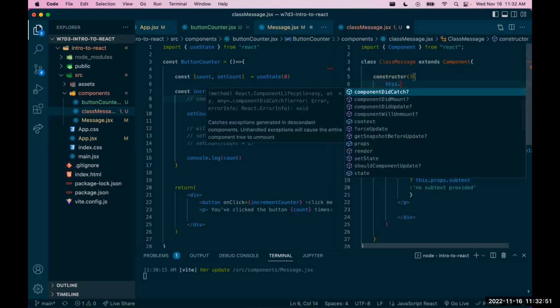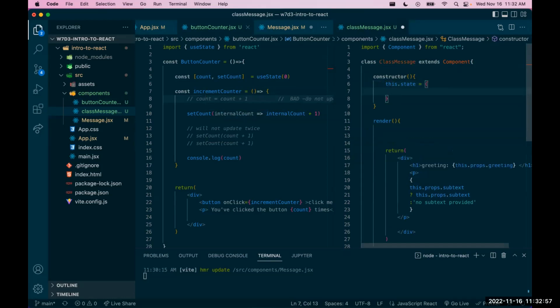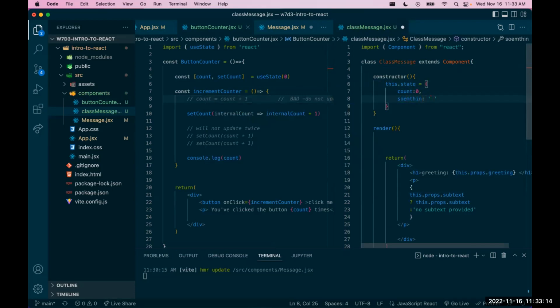So this dot state equals, and then you send in a dictionary of what you want your initial state to be. If I wanted count, I would say count equals 0. And if I want a different piece of state, something like this.